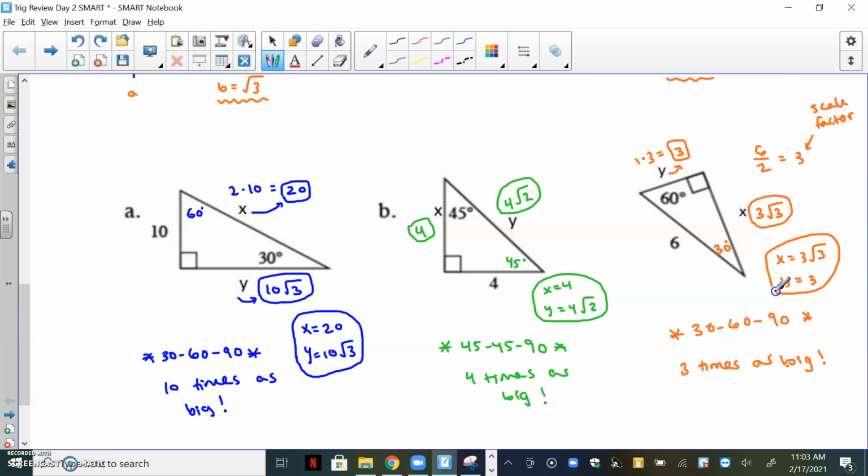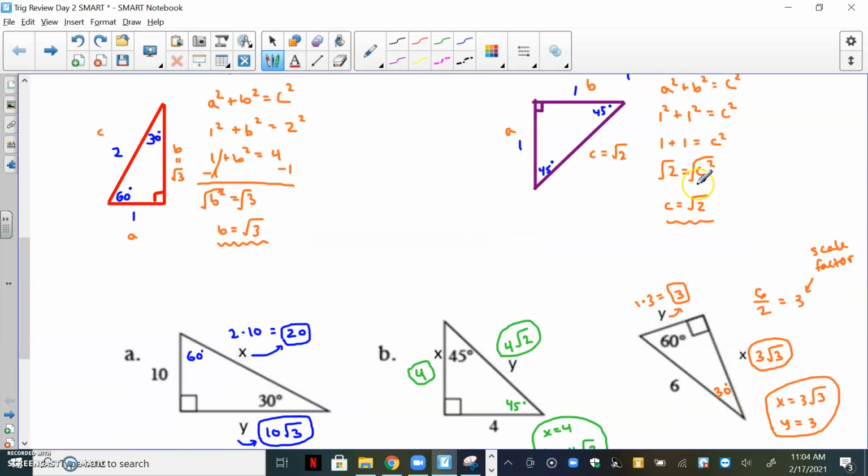And we've solved it. The whole point of this is just to have a shortcut so we don't have to do right triangle trig or the Pythagorean theorem every single time. We can just use scale factor and these original prototype triangles. All the problems that you're going to do in My Open Math are going to be using these same 2 triangles, so you might want to write them down or something so you can refer to them later.